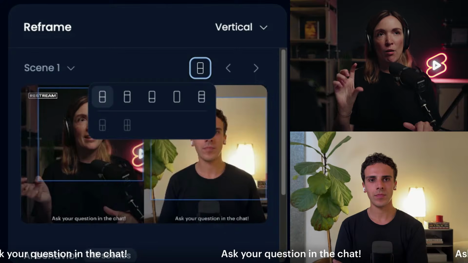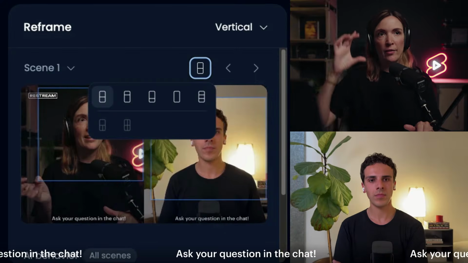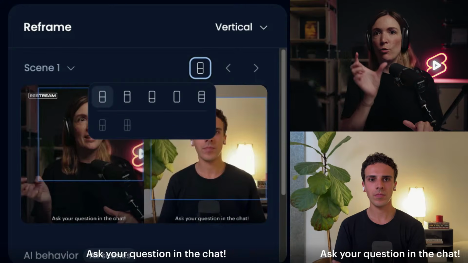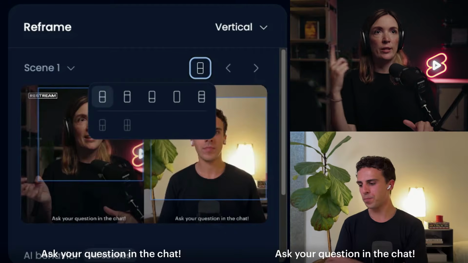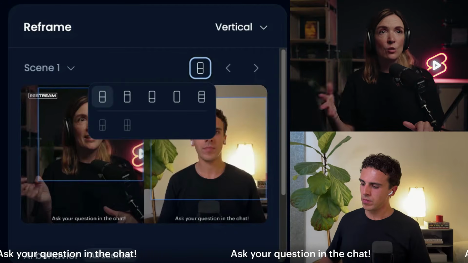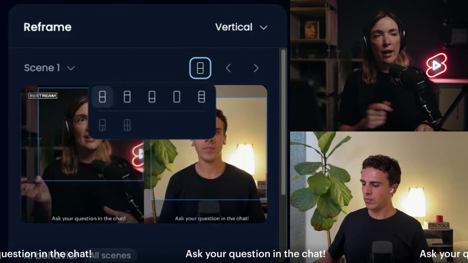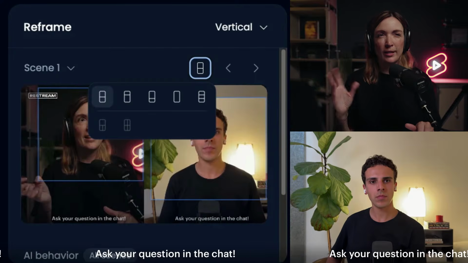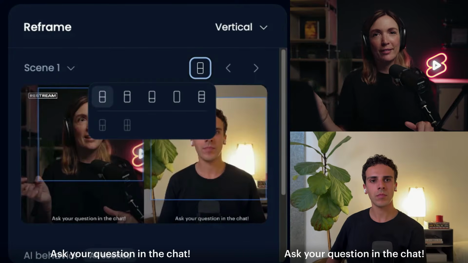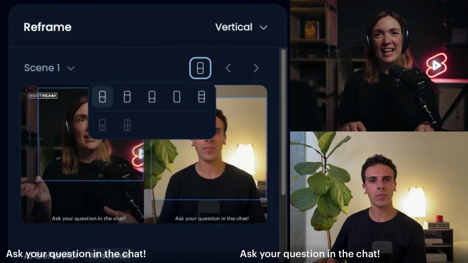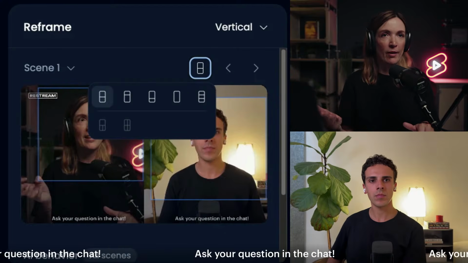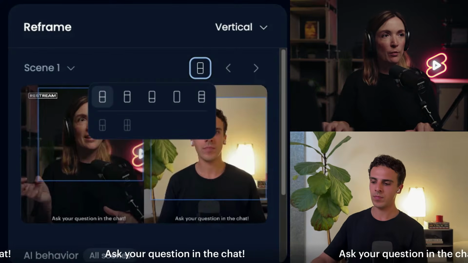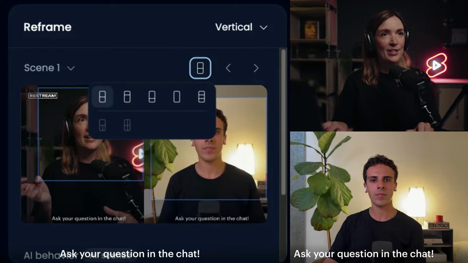You'd be better off rotating between either split screen or, honestly, with an 8-person panel, I would go for just focusing on one speaker and switching them as they become more active, or as they react, or as they add on to the conversation, versus trying to fit in 4 and then switching the 4. That gives us a Zoom-level webinar taste and touch, and I'm personally not a fan of that. So I would go for a bigger focus on one speaker, maximum 2. That would be my solution.